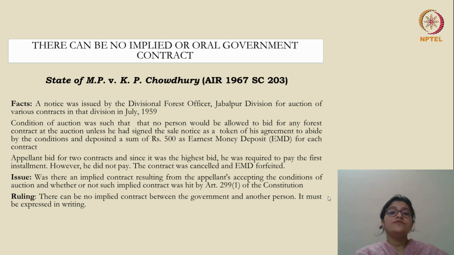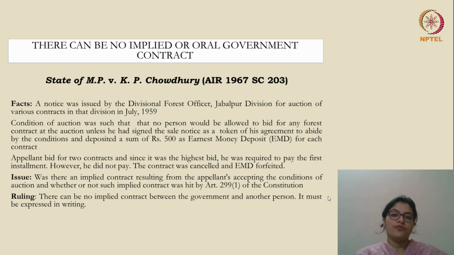The Divisional Forest Officer of Jabalpur Division was not authorized to enter into a contract of the amount that Mr. KP Chaudhary had bid. The contract amount was quite high, and the contract had to be signed by the Chief Conservator of Forest on behalf of the government. But as far as Mr. KP Chaudhary was concerned, he had already signed the contract form and he also ensured that there was a surety who signed the security bond.